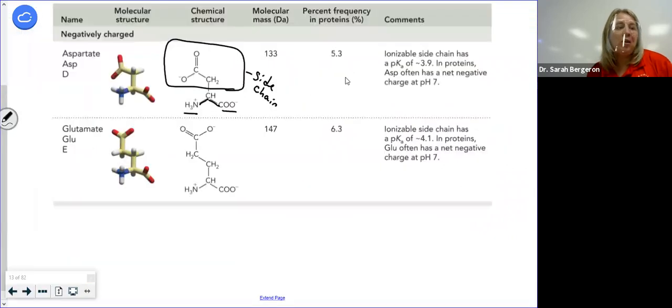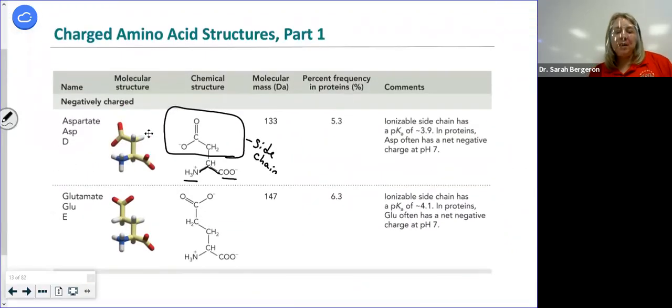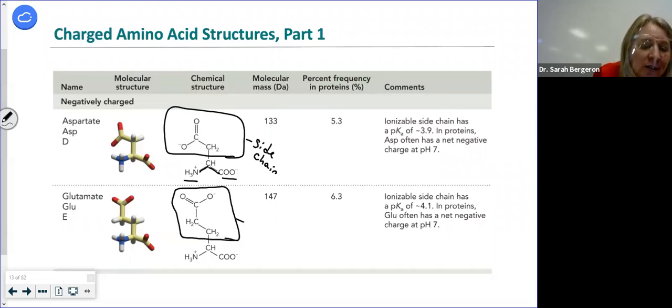Okay, so our charged amino acids, aspartate and glutamate. Why do we call them charged? What are we looking for? We're looking for what's going on in the backbone or the side chain? The side chain, right? Because if you were to say charged, I would look at each one of these and say, well, there's a charge on the amino group and there's a charge on the carboxylate group, right? But that's not what we're really referring to. What we're really referring to are those side chains. So if you look, these side chains are carrying a negative charge.